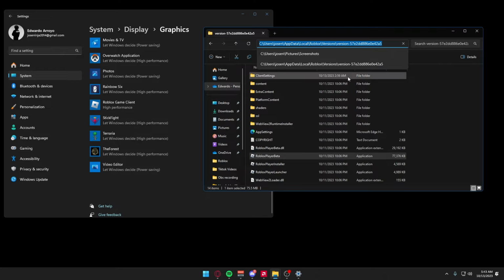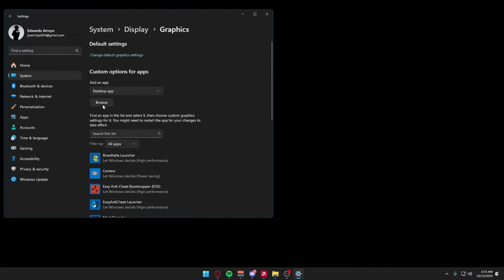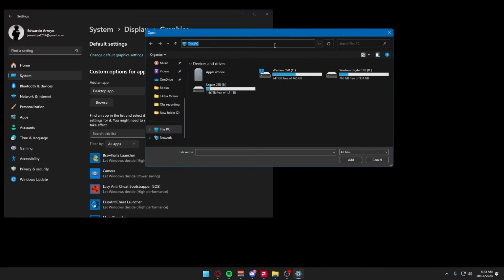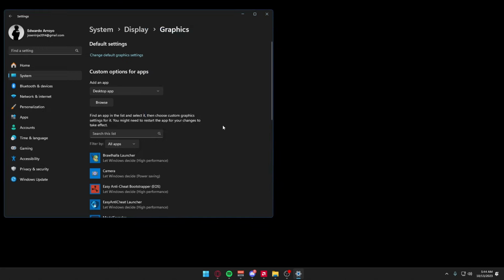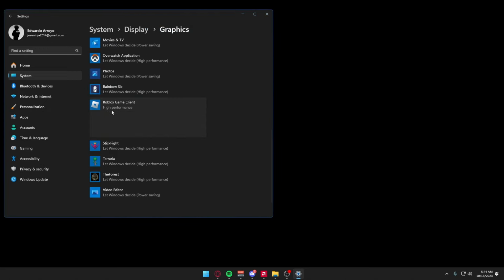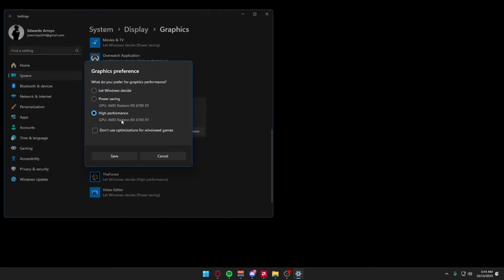Select all that, click control. And then once you copy this, you could close out of this. And then click browse. And then just copy the directory that you just copied and paste it here. And then click Roblox player beta, click add. Then scroll down until you see it. Click options, put high performance.